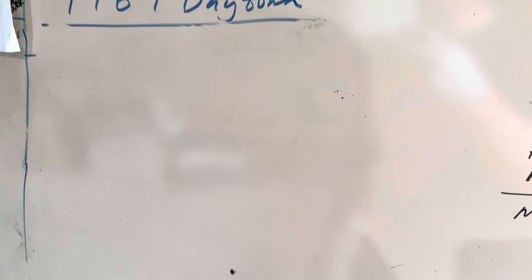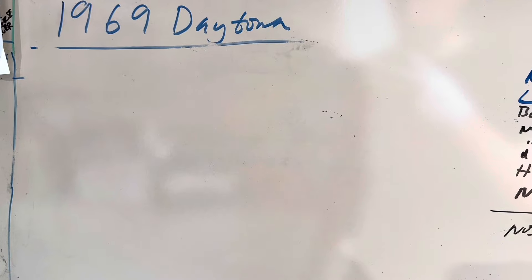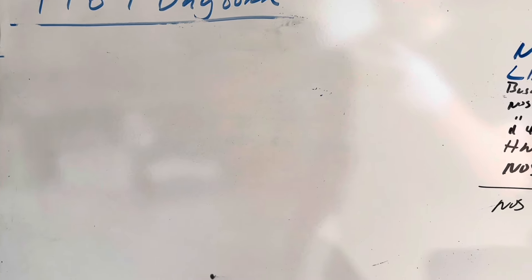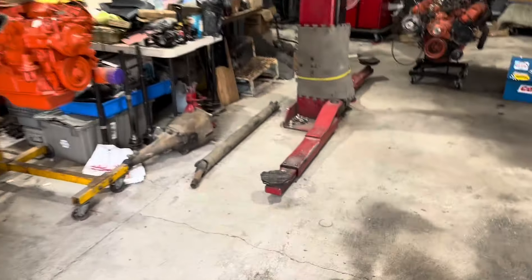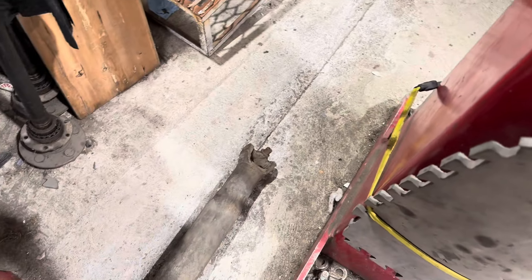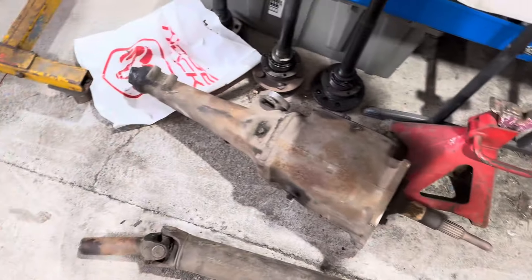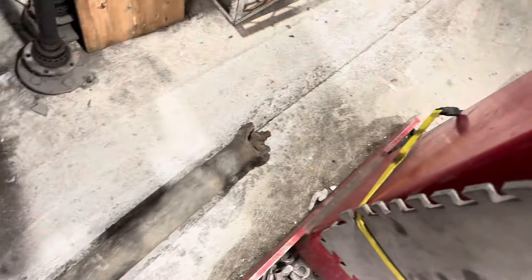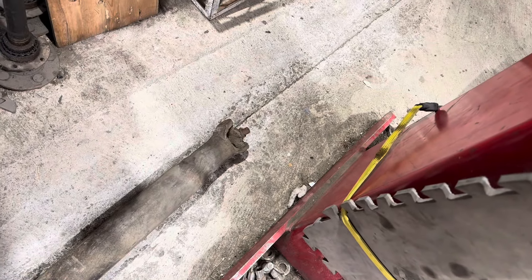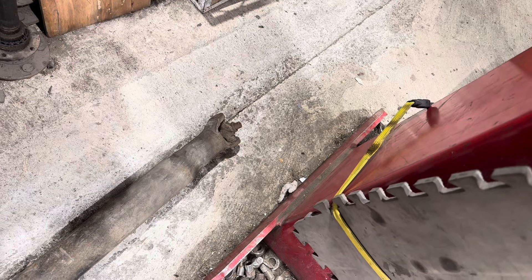Roadkill does cardboard on a windshield. Well, we don't have a windshield in the Superbird — it broke. So what we're going to do is use the whiteboard to do a running list of what we need and what still needs to be fixed. First thing on the list: got the driveshaft, that looks right, but no caps in the U-joints — they've seen better days. I'm going to go ahead and get new U-joints for this; I'm hoping we have some on the shelf. I'm willing to put a sketch car together, but no caps is kind of a deal breaker. I'm willing to put Sketch in a car, but the no-caps situation is kind of a deal breaker there.